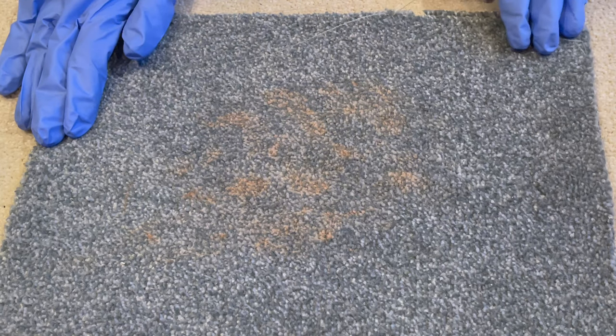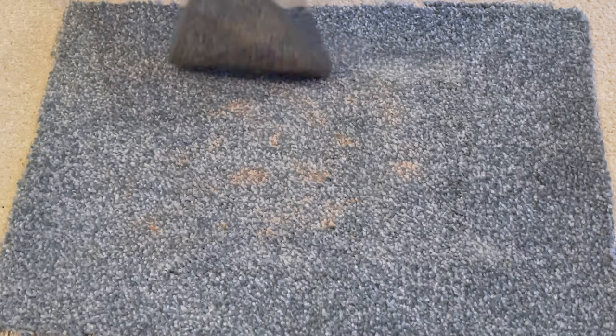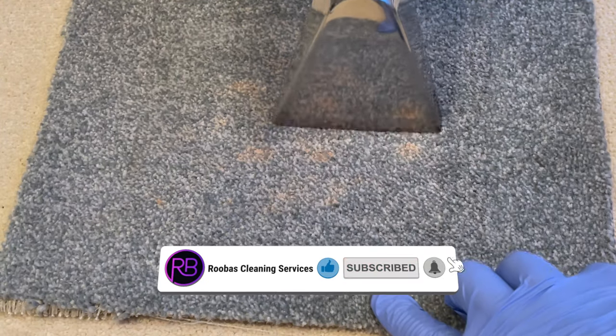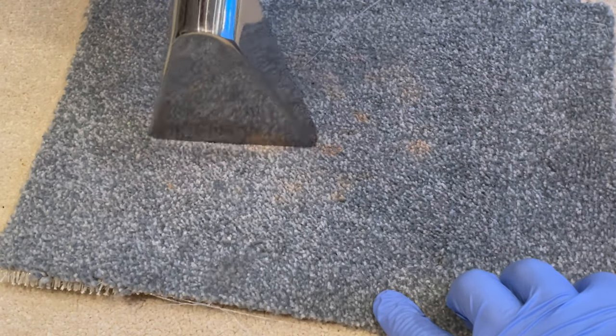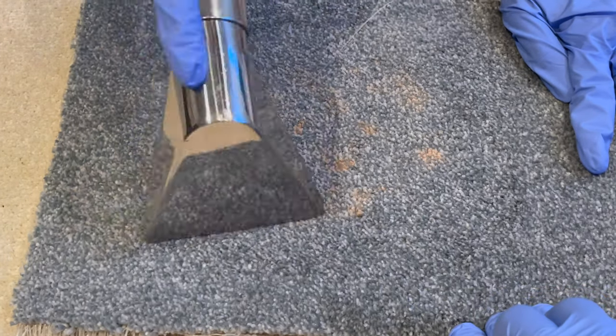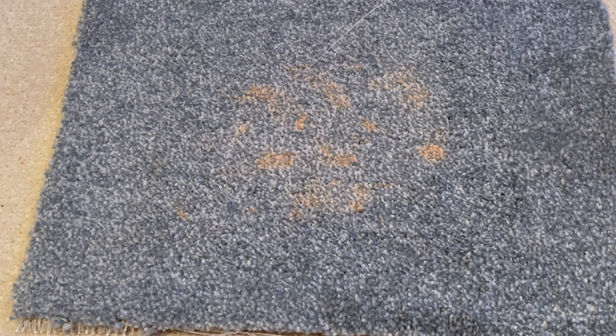I think I'm going to extract that out, see what it looks like, and then see if we need to go a little bit stronger on these solvent chemical based products we're using. Let's give it a go. Going in with a stronger chemical now. We are.